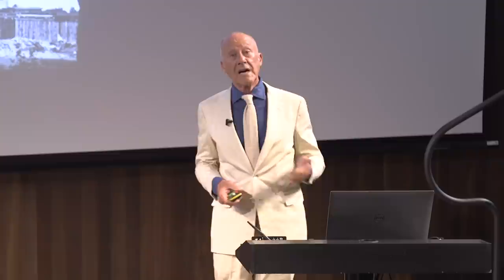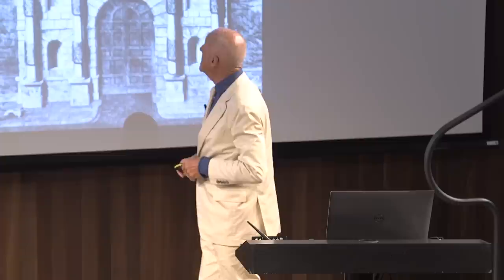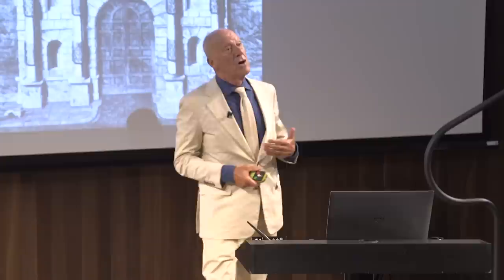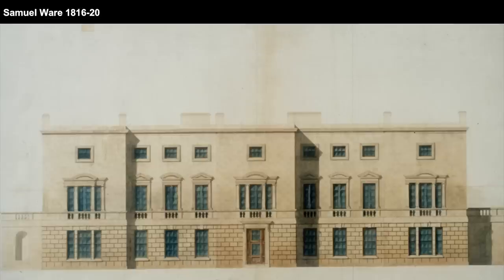This image of the 17th century Prado, taken late in the 19th century, has all kinds of affinities with this institution because it was conceived at the same time. And if we go back in time, we can see the roots of the present Royal Academy, which starts in the 17th century with Burlington House. Behind Burlington House, before the massive expansion in the 19th century, was Burlington Gardens. If you look at the back of the original building, you see this elevation made at the beginning of the 19th century by Ware.